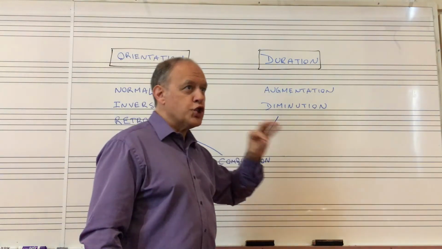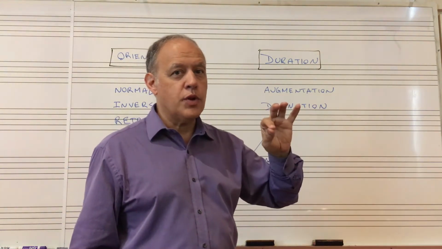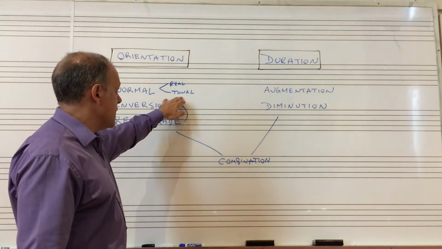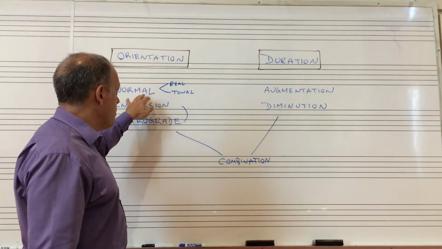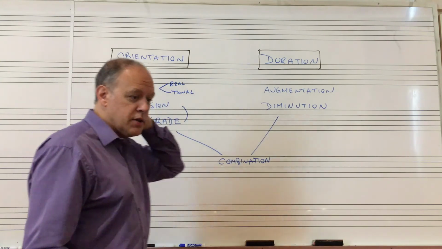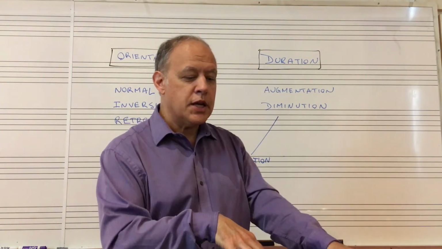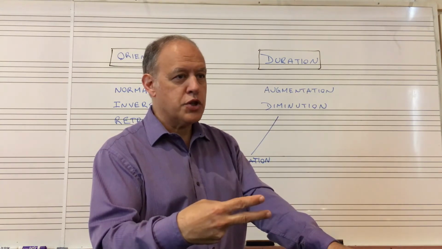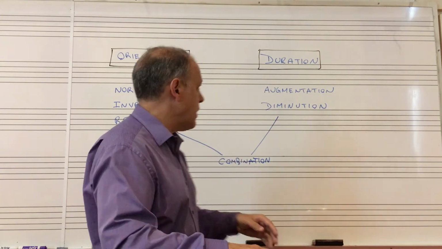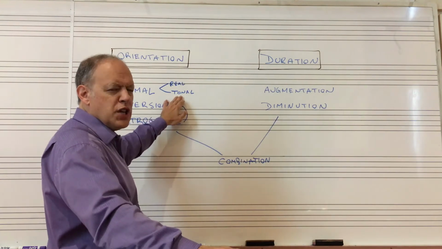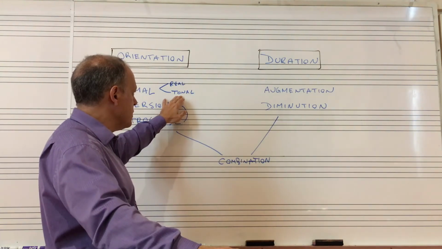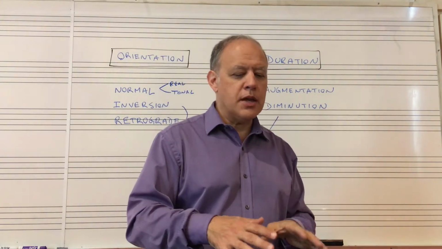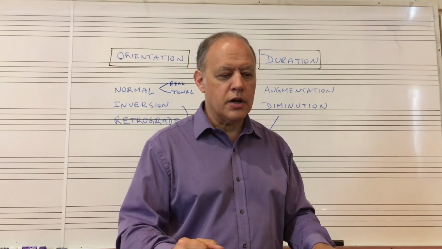If some shift has been made for some reason, we call that a tonal imitation, okay? So both of these can be understood in the context of a normal imitation. In a sense, the original contour is being preserved with the original pacing. However, there might be one shift, usually a maximum of two, but usually just one, that is inserted to make this fit into the larger musical context.